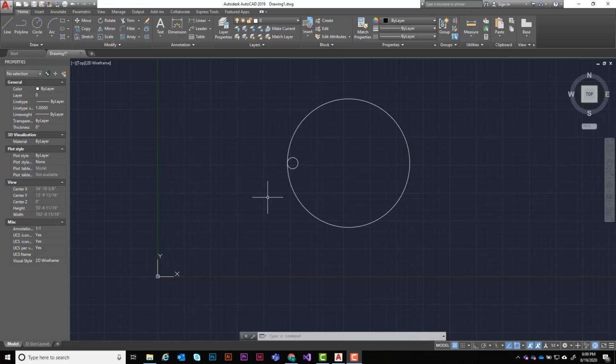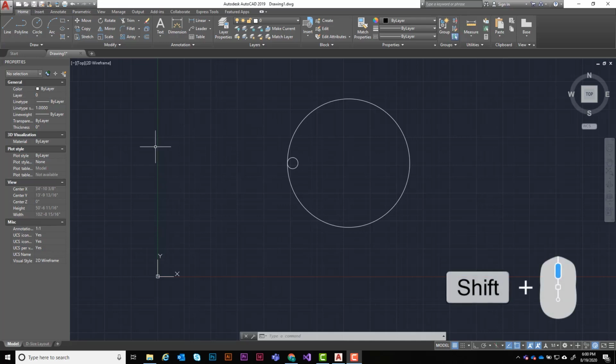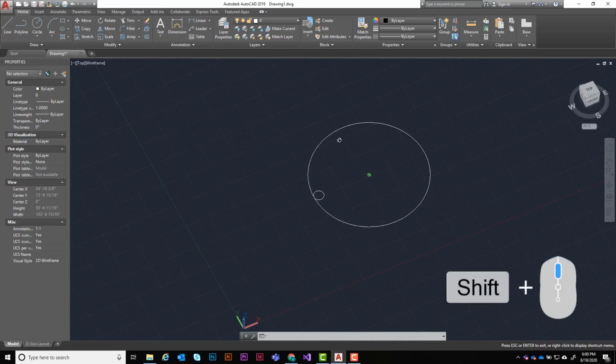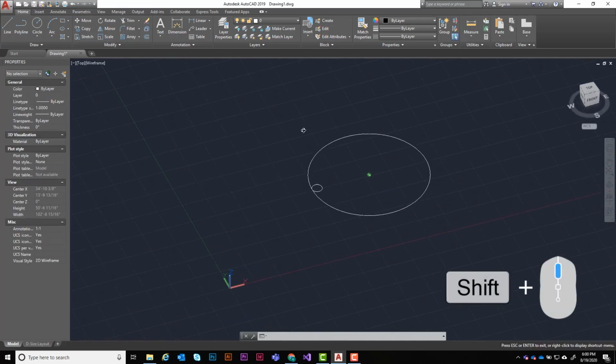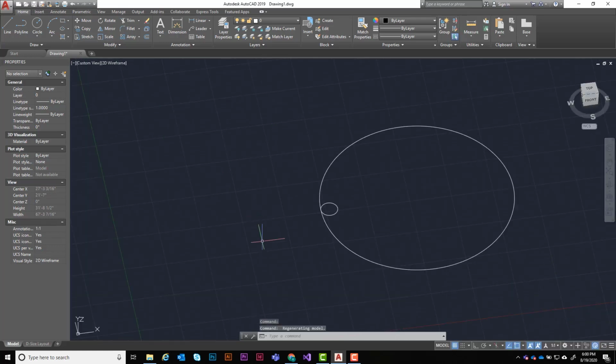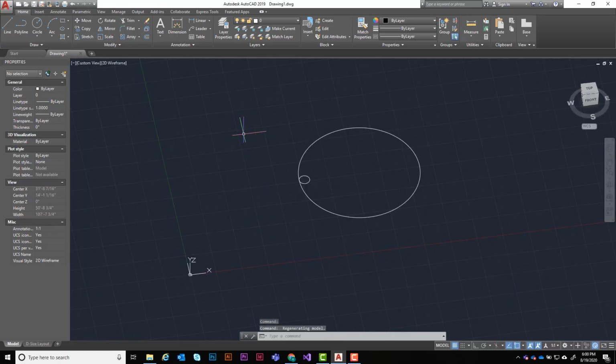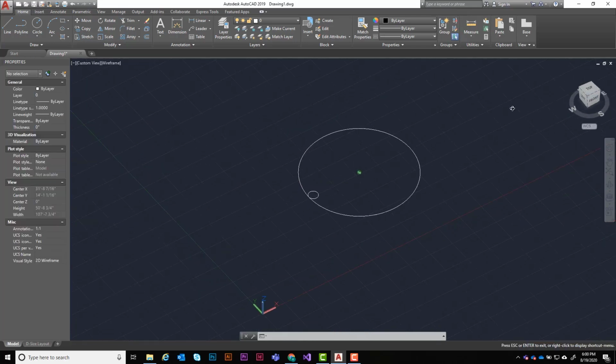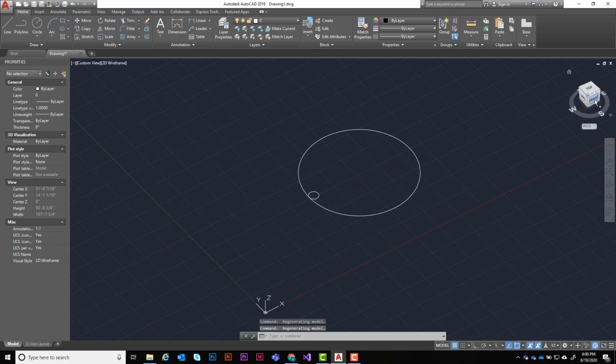But say something happens and I mess up that view. So for example, if you hold Shift and then you hit the middle mouse button, that's going to turn you into a 3D mode. And now you can see that my grid lines are all running crooked. Nothing is straight like it was. But also if you look at the view cube over here, you can see the actual cube is corresponding to the position of this flat plane that my circles are on, all right?